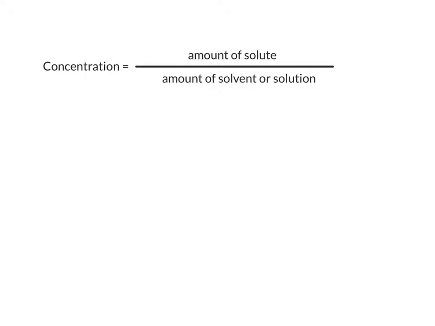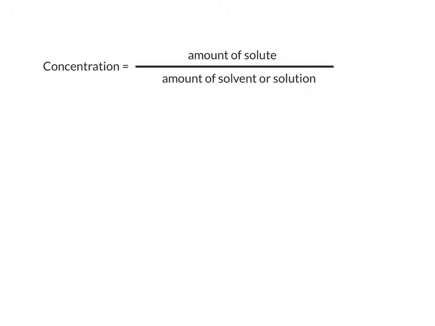Most often we think of the solute as being some powder that we then dissolve in a solvent, some liquid, to create a solution. So the example would be if you add a few tablespoons of sugar, that is the solute, to a gallon of water, that is the solvent, you would be making a sugar-water solution.